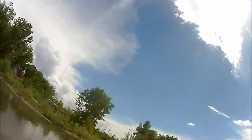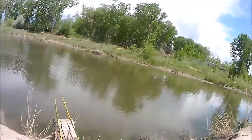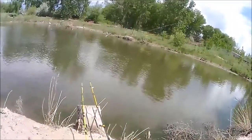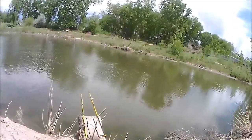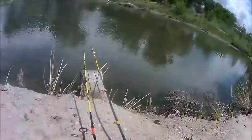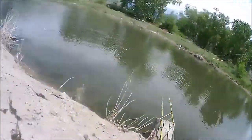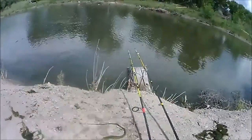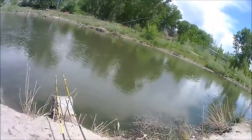Hey YouTube, Robert here. Today I wanted to tell you my advantages and disadvantages of using two fishing poles. Right here I'm using two fishing poles. My number one tip is to try to get your fishing poles close together so you can keep an eye on both of them — they're both right in front of my feet, so if one gets slammed I can hurry and get it. If you have one over here and one way over there, you have to walk back and forth and you risk your rod going into the water.